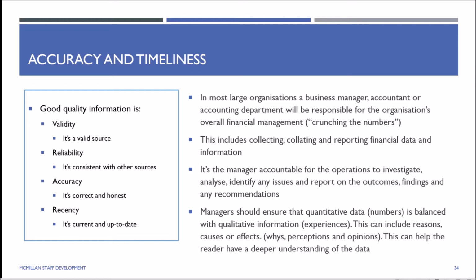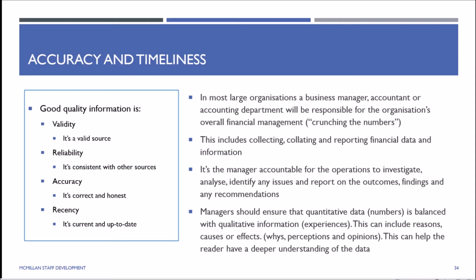And of course, whenever we're dealing with information, especially around reporting, we need to make sure that it's good quality information, and that is, it comes from a valid source. It's consistent with other sources. It's accurate in the sense that it's correct and it's honest. It's fully transparent. There's nothing being hidden. It's not being inaccurate by omission, and it's up to date. That all the figures on there are current and up to date.